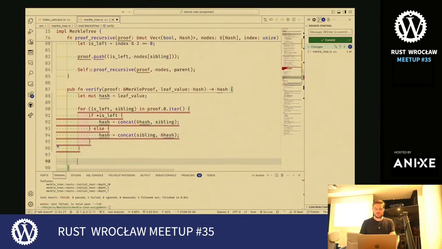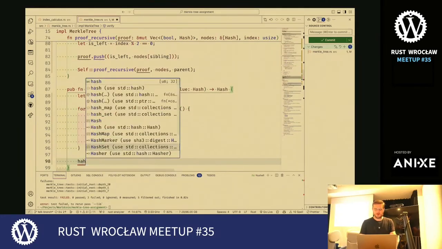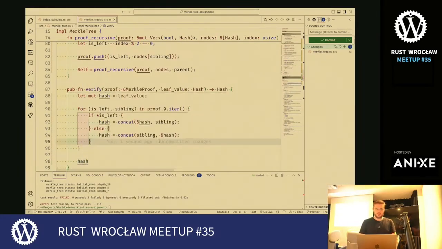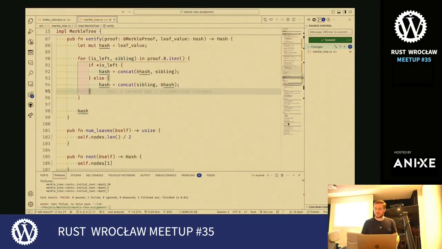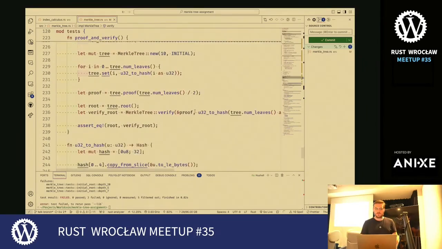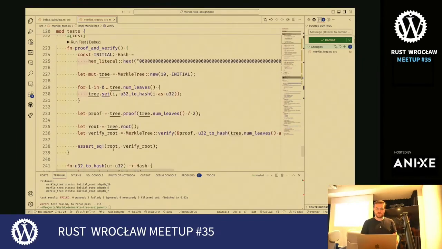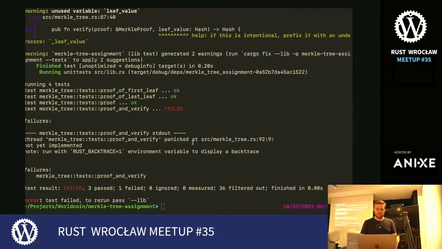Is that correct? Is on the left-hand side. Therefore, our hash is on the left, sibling is on the right. That should verify against the expected root of the tree.